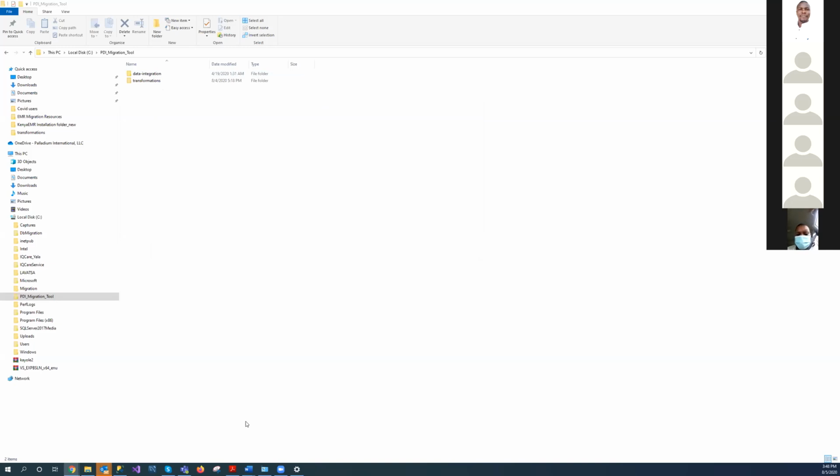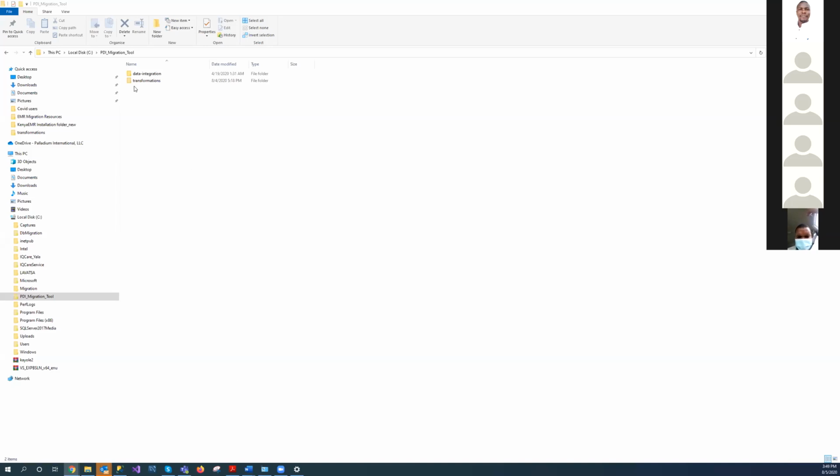First, we are going to direct the tool where the IQCare database is. And we are also going to direct the tool where the staged migration ST and migration TR databases are.